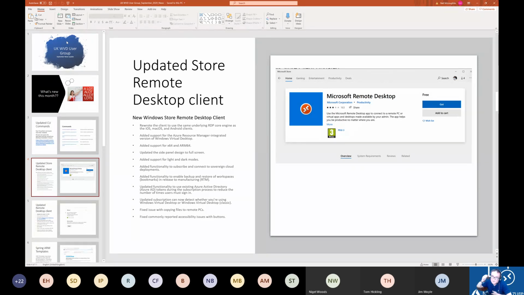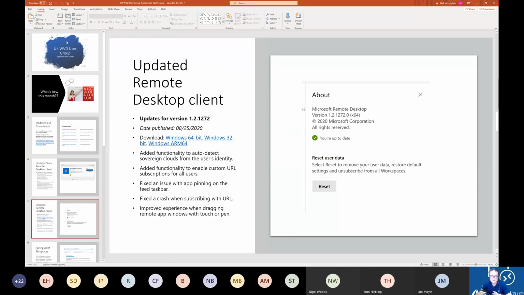The client in the store has been updated, which is good, because historically they were running an older version in the store, which caused a few issues with customers, because sometimes they go straight to the store by default rather than downloading the very latest version, which is normally on the website. So you can have a look at the new features in there. There's quite a lot of new stuff, which is good.